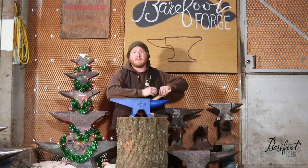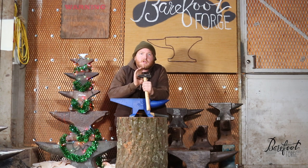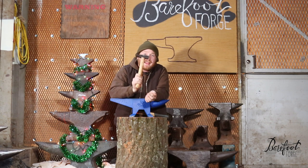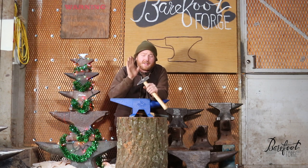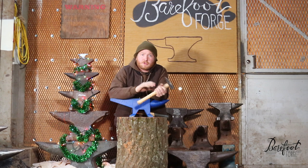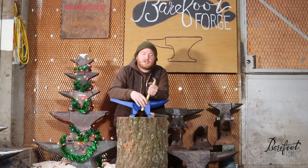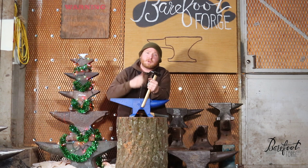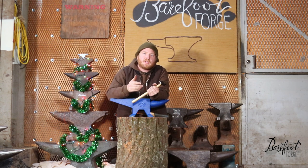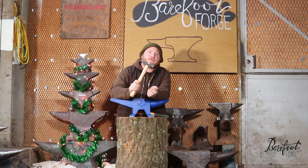This is a hammer I really love and we use a lot in classes — it's a 1.1 pound hammer. It's super forgiving when you're starting out and you don't have the proper technique, the strength, or the stamina. We get this on Amazon, it's super cheap, and it's really going to allow you to get a lot of control and work through the fundamentals of making leaves, wall hooks, and even cranking out a knife or two, using this anvil without wearing it out and building up your skill set. By the time you're ready to move up to a bigger hammer and bigger pieces, you're probably ready to move up to a bigger anvil.